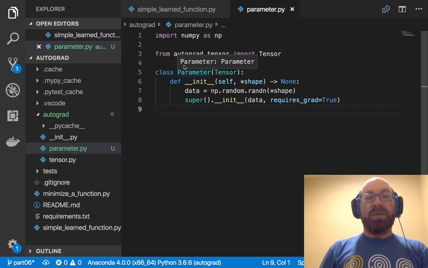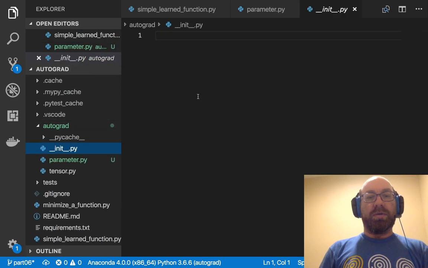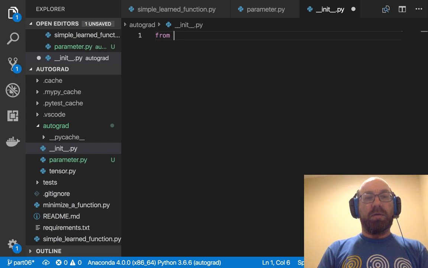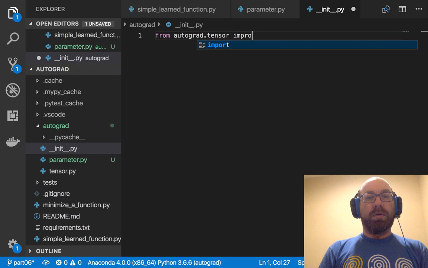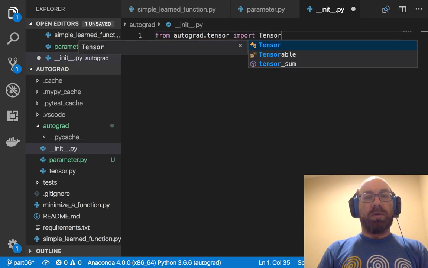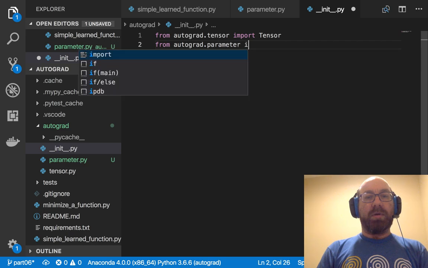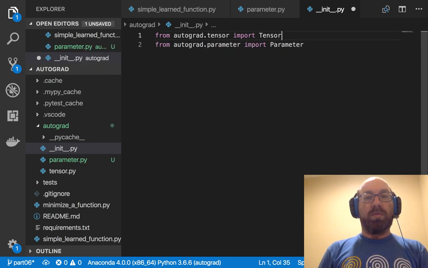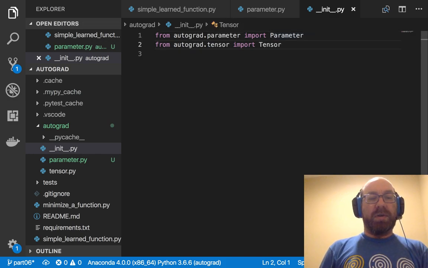And then the rest of it can just get implemented or just use all the tensors. So, let's export these at top level: from autograd.tensor import tensor, and from autograd.parameter import parameter. So that should be fine.